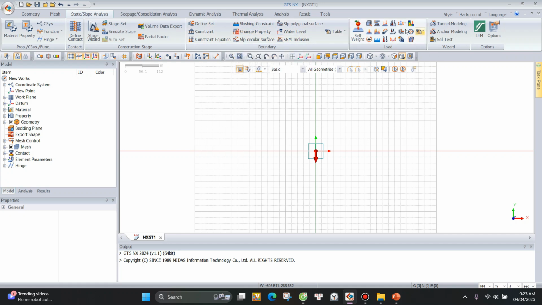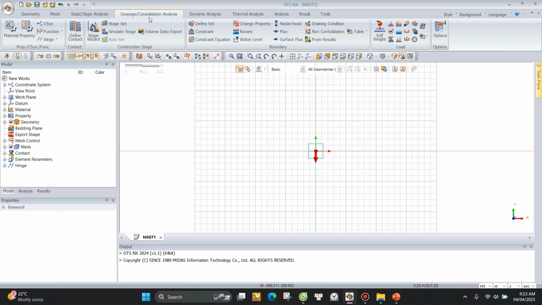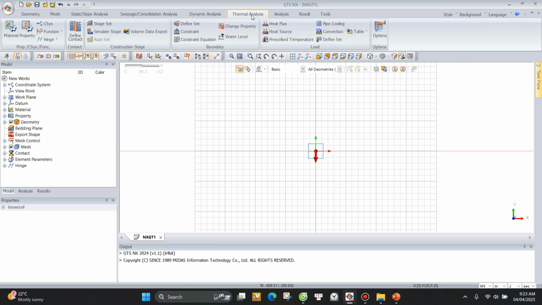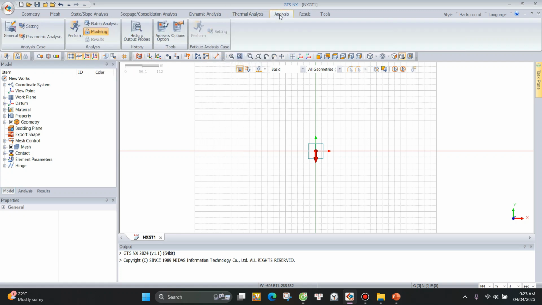Along with that, you can have various load conditions, and after that you can have the seepage consolidation analysis. Here you also have a variety of boundaries for the seepage condition, and dynamic analysis and thermal analysis for your model.